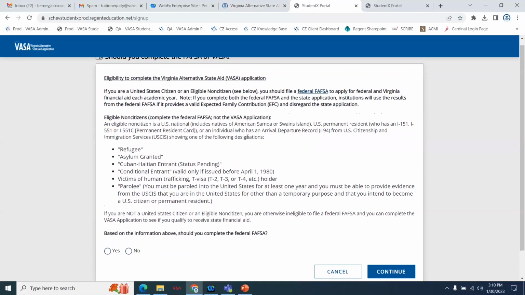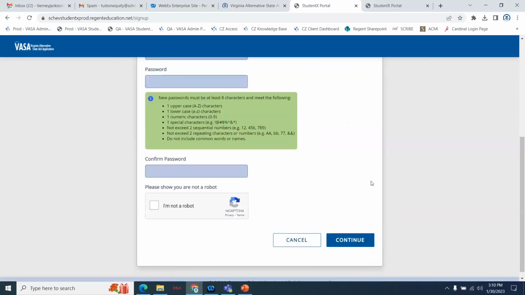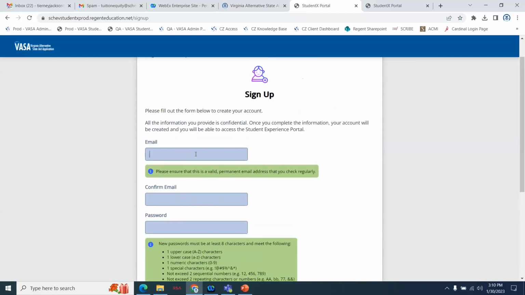Eligible non-citizens can file FAFSA. And so this describes what that is, and then also gives some examples. And then here it just says, based on the information above, should you complete the FAFSA? For today, I will say no, because I'm not eligible to complete a FAFSA based on that information. And I'll click continue.